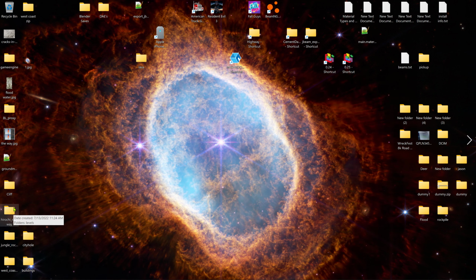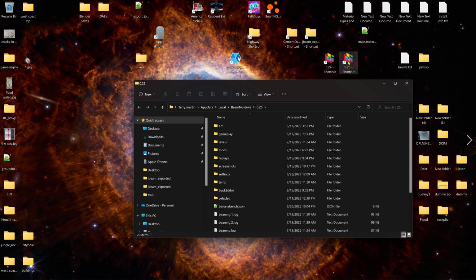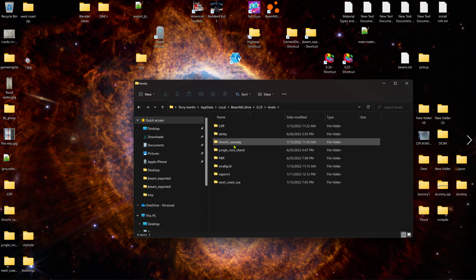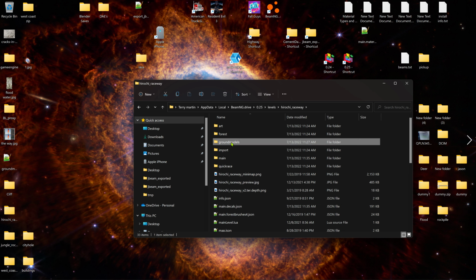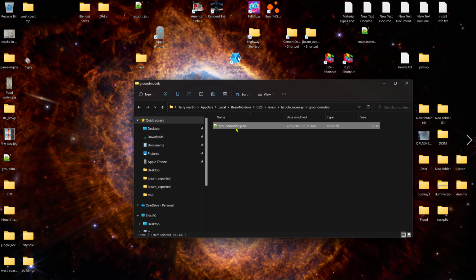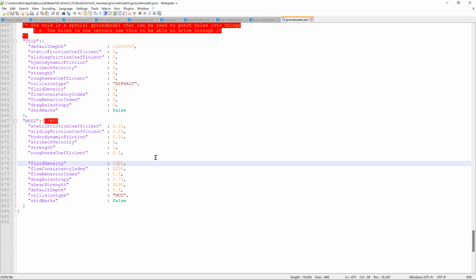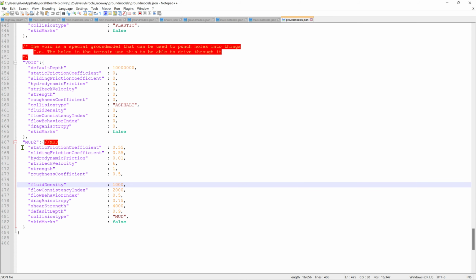Then I copied it to my clipboard, and then in my user folder in levels, I pasted Hirochi Raceway. And that's the same ground models that I created for Small Grid, but just in Hirochi Speedway. I got the Mud 2 in there.